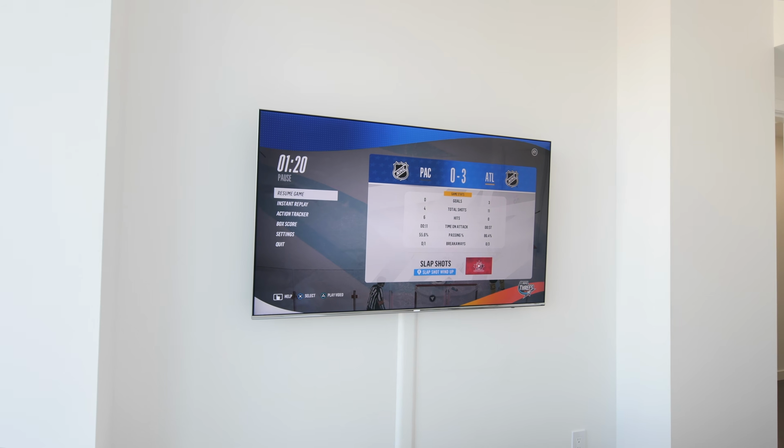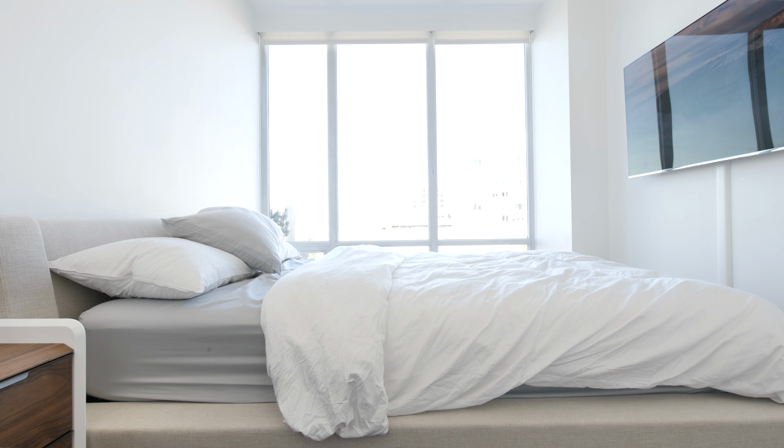And honestly, the only thing I sort of want to do for my bedroom is to get some electric shades, because it is a massive window that goes along the entire side of this wall, which is great for natural light if we're recording video like right now. But at night you do want to close it, and sometimes in the morning you want to just open up your shades, but you don't want to get out of bed. I know this sounds really stupid, it's a couple feet away, but I thought I'd just throw it out there.